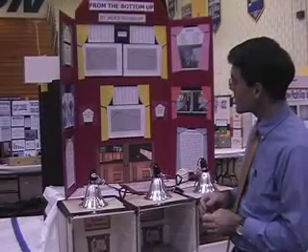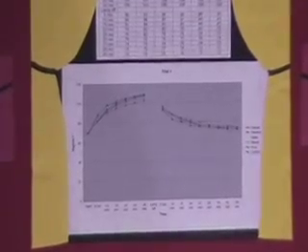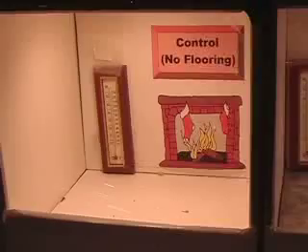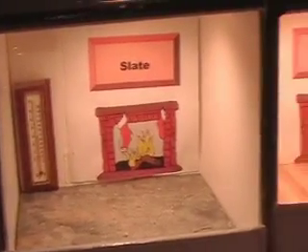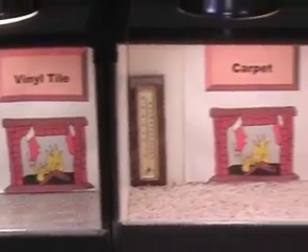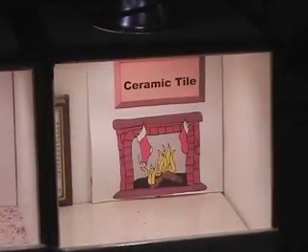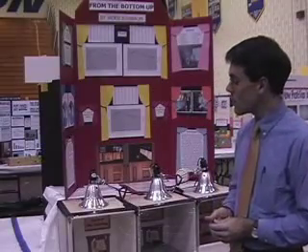Let's see what our judge thought of Jackie's project. I like it because it's got a lot of application in the real world. She's got a real good experiment designed to actually measure the differences in temperature. I'd like to see maybe the average calculated of the different runs, or some sort of measure of the variance between the runs. And maybe some discussion of the error that might be introduced by using the thermometers. It would be interesting to know whether color has any impact on the results. But all in all, it is an outstanding experiment. The scientific method is something that was followed here.